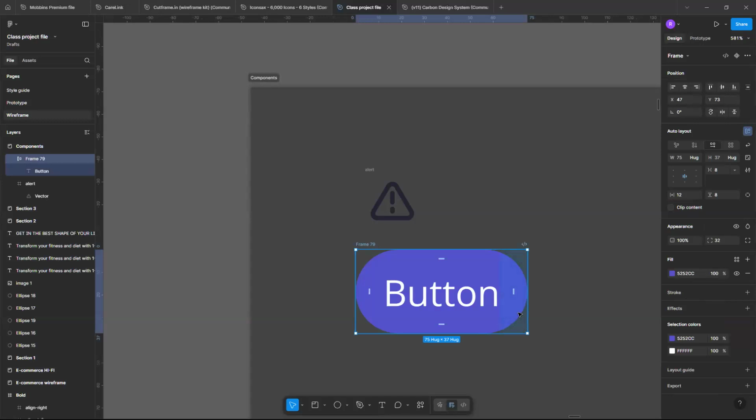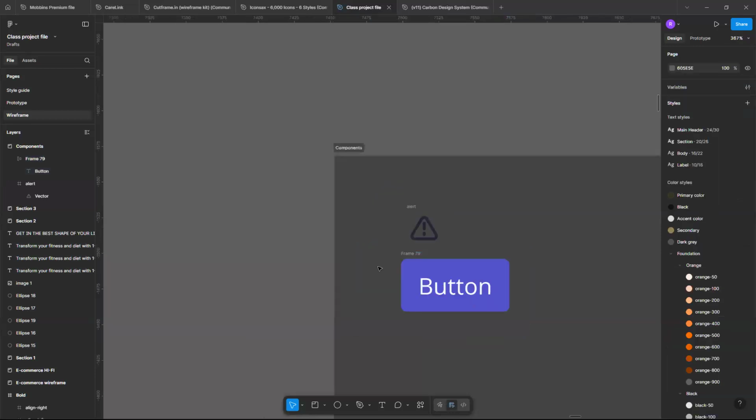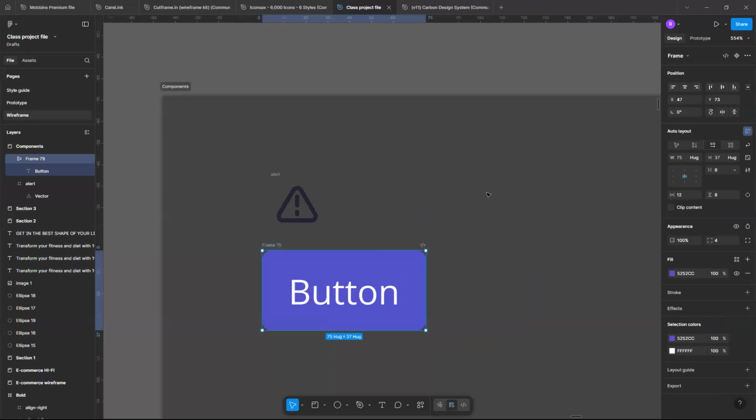For formal applications, maybe an investment platform or website, which is more formal, organized and structured, you would want to use a sharper button like this one, because this is more boxy. It looks formal already. The other one looked a bit playful.